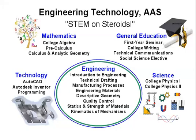I also introduce the students to programming throughout the curriculum, and especially in Intro to Engineering, which I'll comment on now in the engineering block here, which is the most important and central to the whole program, of course. This program is very well integrated with the other courses. It's very applied. It's not theoretical. The mathematics that you will use is very applied mathematics. Again, not theoretical. It's very practical in that it covers various aspects of engineering.